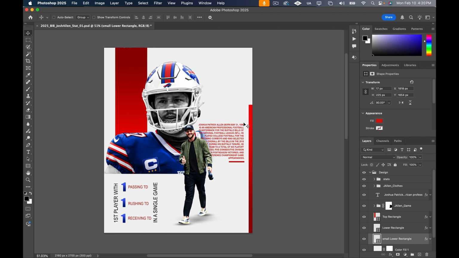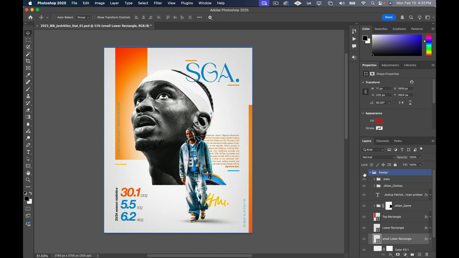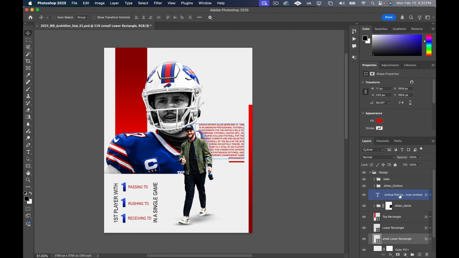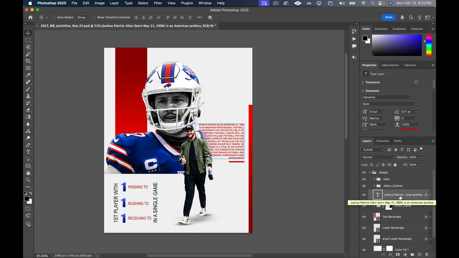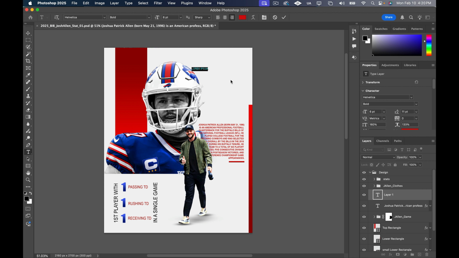So for this text in here, I'm gonna go with the same type of font here. So I'm gonna hit T and just type out on the keyboard. And I'm gonna put number 17.